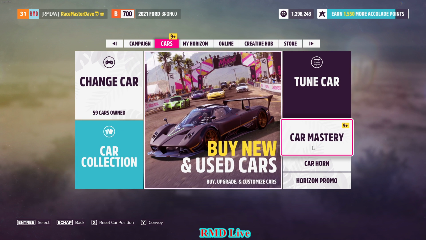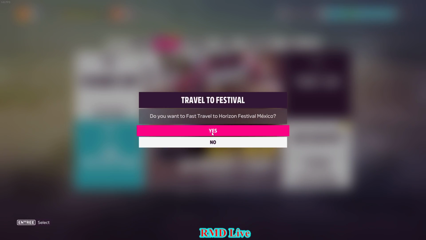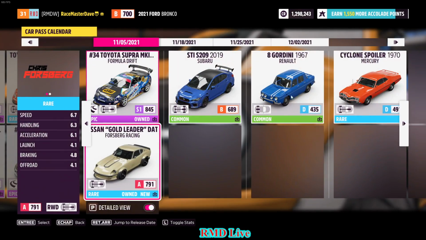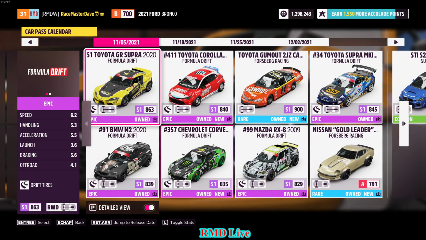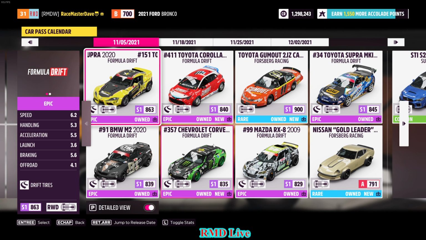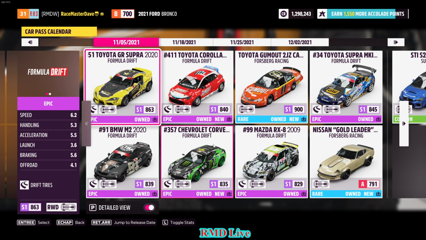So when it comes to this, you can buy new and used cars. Then it takes you to the festival. Over here, same story. You have the car pass. At the moment, week one, it gives you the Formula Drift. That is for premium edition owners. They get the Formula Drift pack. And this is the new Formula Drift pack. You have to redeem them from this pack to get them into your garage.